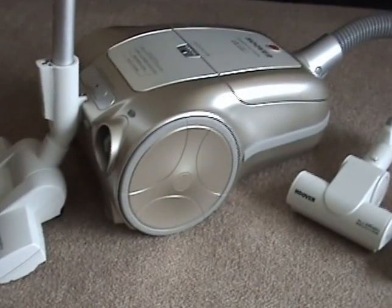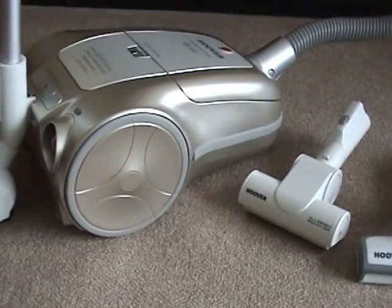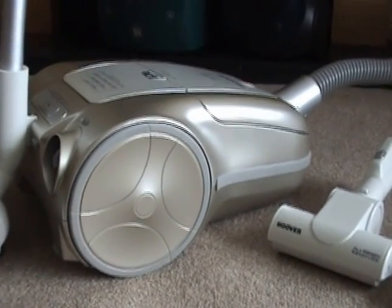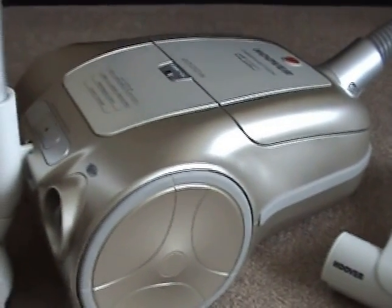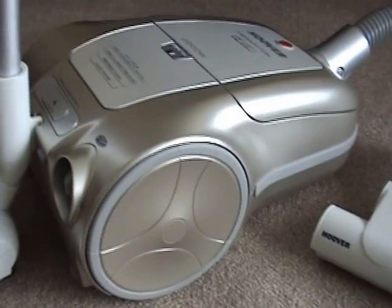YouTube viewers. Now, another little demonstration of what I think is one of the most stylish looking vacuum cleaners I've ever seen. Certainly one of the most stylish that Hoover have produced. But unfortunately, although it looks good, it does have its problems.